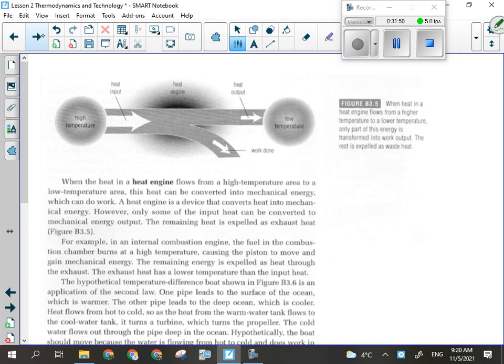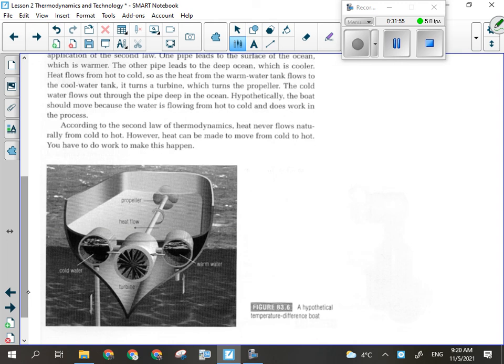Perfectly sound idea. His way with the two pipes in the boat, I think there's a picture of it here, was not very practical. Because there's not a big temperature difference between the cold water and the hot water, so it's not going to turn the turbine very much. Even if you had boiling water here and cold water here, it's only going to move the turbine a little bit. And how do you keep the water boiling? You have to keep putting energy in, then it's not as viable. So that was his idea. Never actually built this because it wouldn't work.